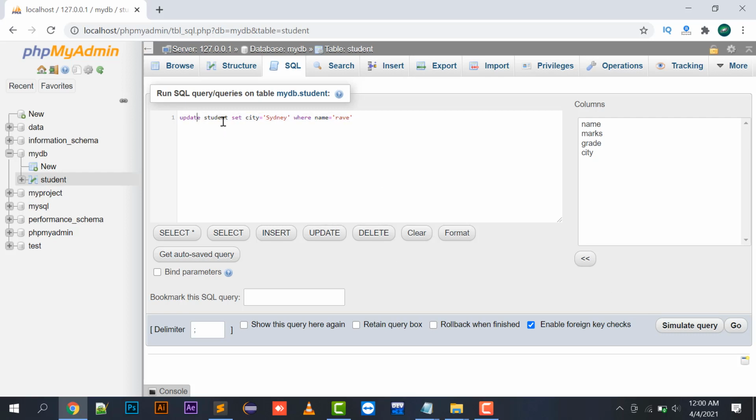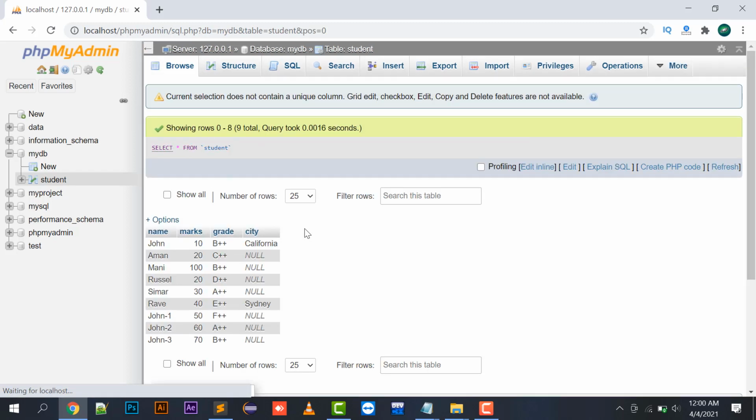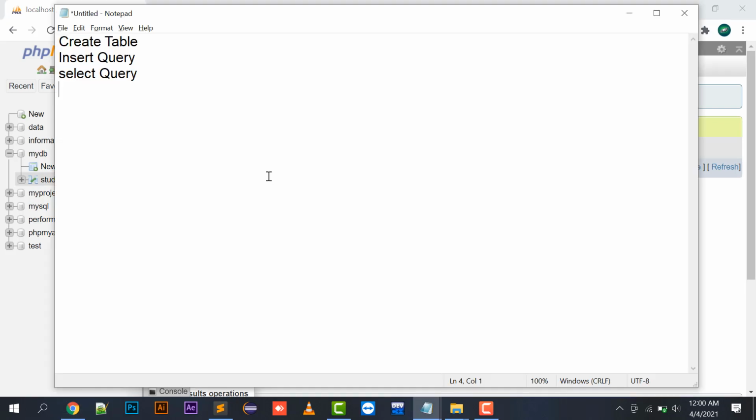So the student table will be updated. It will set the city to Sydney where the name is Ray. If I click on go, one row affected, and here the Sydney value has been updated in the city column where the name is Ray, right? So this is basically your select, alter, and update query.